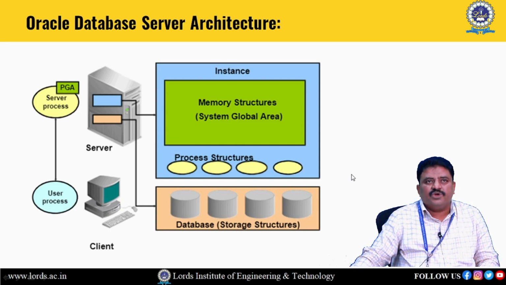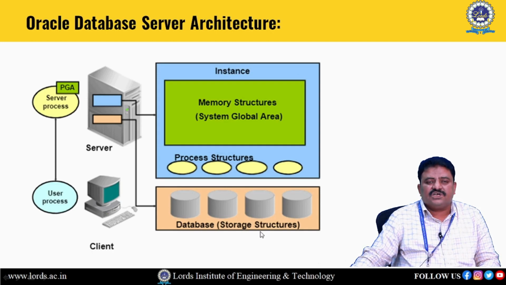So basically, once again, I want to make it clear: my Oracle database consists of two components, called the instance and the database. The instance is once again a combination of two things, memory structures and process structures. The memory structure is known as the System Global Area, where all the common information is stored and which can be accessed by all the users of the database. And we have different process structures, called background processes, which are helpful for your instance to run and to make the database give the appropriate values.